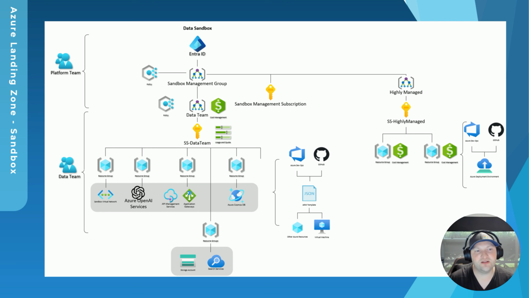And then underneath that is a management group called the data teams. That's Samuel's team, and that's where the data team starts to really own. So as you can see in the diagram, at the top part of Entra ID, the sandbox management groups, the sandbox subscriptions, and the management subscription, which is all about things like automation, you may have that across multiple different sandboxes. That's owned by the platform team, whereas anything underneath the data team management group, which may include one or more subscriptions, is managed by the data team.